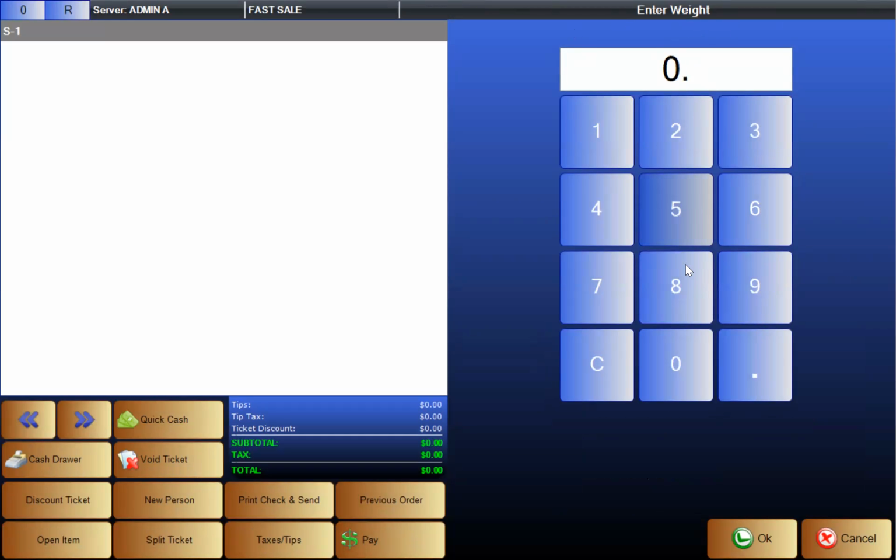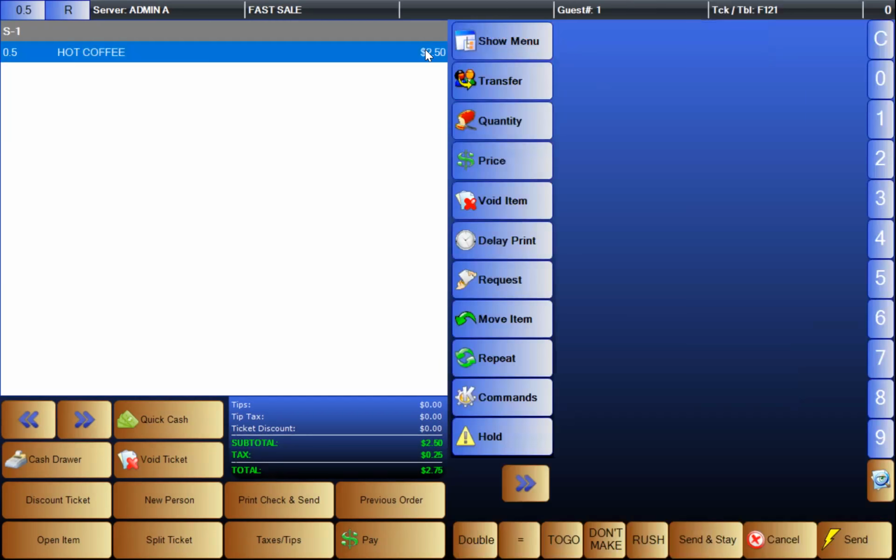So let's say that I type that this is half a pound, 0.50, half, and it's $5 a pound. What do you think the price will be? It's $5 a pound, and I entered that we're selling half a pound. $2.50. Right, $2.50.